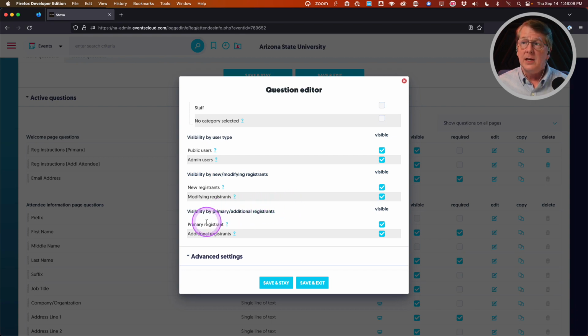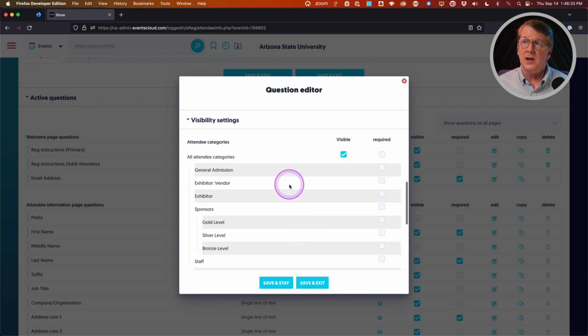And finally, primary registrant versus additional registrants. This is connected to the group booking feature, which we do have enabled on this event. The primary registrant is the first person in, and the additional attendees are anyone they've added to their registrations. Okay, so there's a way to leave different messages or ask different questions of those types of folks.